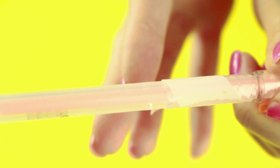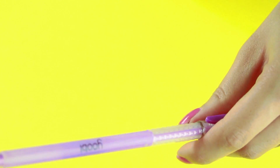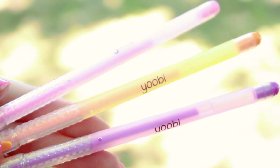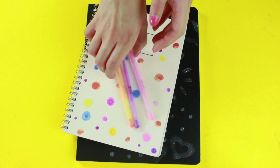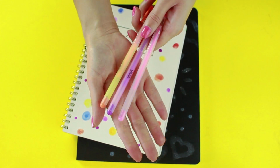But all of these paints also look really great on white bases, so I would definitely recommend using white school supplies if you plan on painting this stuff, but it still works. These are subtle changes. The orange turns into yellow, the pink one turns clear, and the purple one turns into a faint magenta.